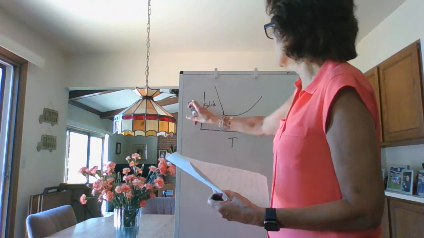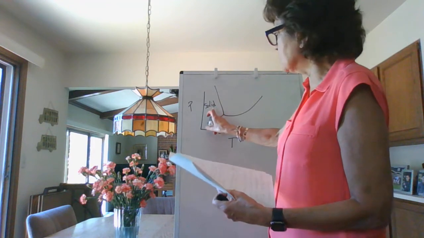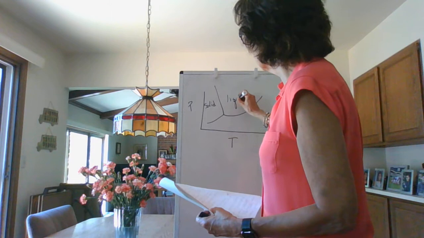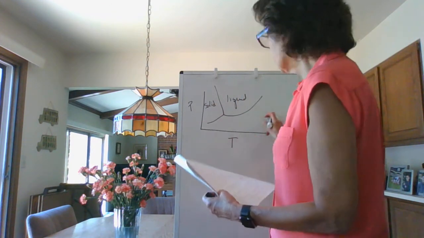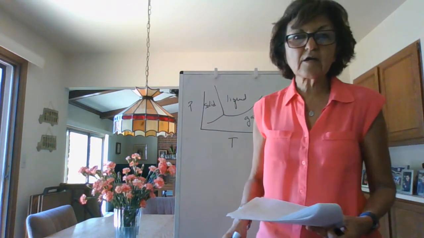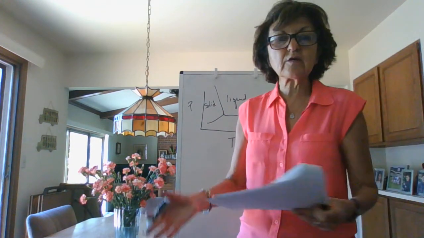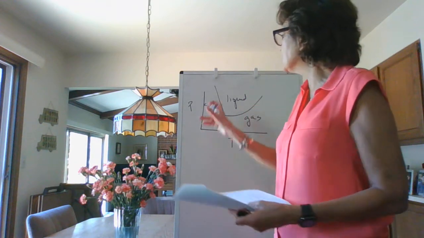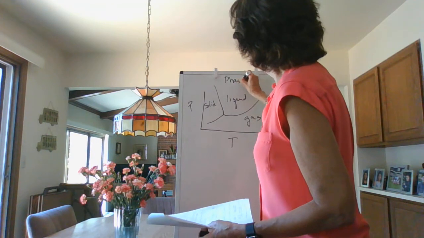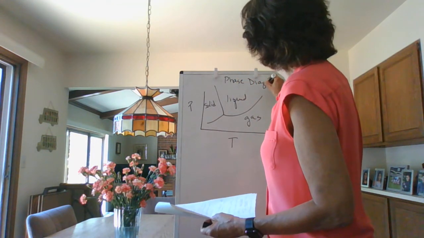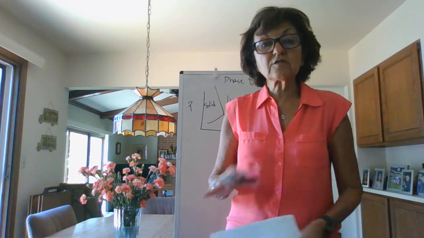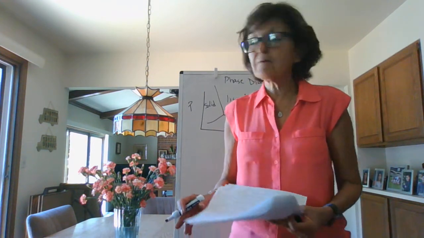Okay, so basically what this is telling me is that this is a phase diagram of a substance, all right? At this pressure and temperature, that substance is a solid. At this pressure and temperature, this substance is a liquid. And at this pressure and temperature, this substance is a gas, okay? So this is what a phase diagram does. It tells you at what pressure and what temperature that substance is either a solid, a liquid, or a gas. So this is under the big heading phase diagram. And like I said, the book has lots of different complicated phase diagrams. I'm just going to ask you to know this simple basic type, okay?